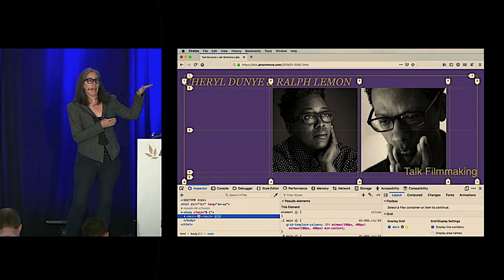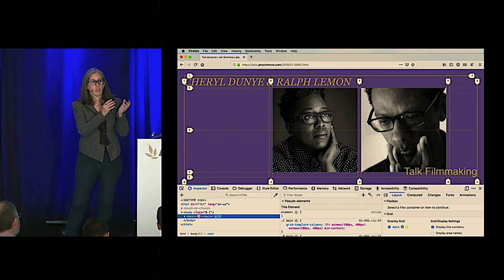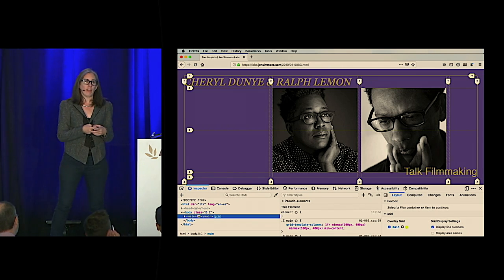And there are lots of things that I discovered that I don't think are widely understood by even the people who invented grid, the way that things interplay with each other. I was like, why does it work that way? And then I go find out why. But I think the people who wrote the spec didn't realize that it was going to work that way.